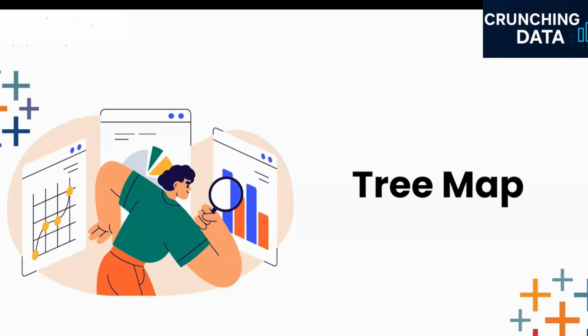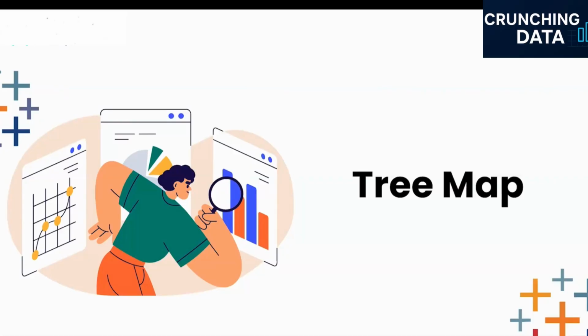In this session, we are going to talk about the tree map. A tree map is an advanced data visualization technique that displays hierarchical data in a nested and rectangular format. It's ideal for visualizing hierarchical structures or data breakdowns, where each rectangle represents a category or node, and the size and color of each rectangle conveys some meaningful information.